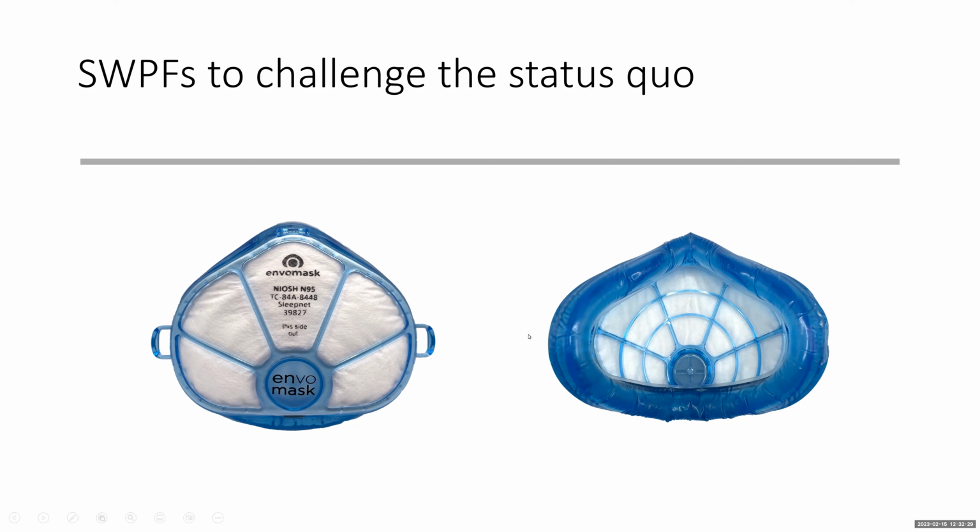But this respirator is different because it's what would be called a quarter mask respirator. So all of your half mask respirators are assigned a protection factor of 10 and they go under your chin, which is where they're sealing. This respirator goes just under the lower lip. And that's where it fits. And so if it doesn't go back below the chin, it's called a quarter mask respirator. And a quarter mask respirator, based on maybe two studies in the 70s, was given an assigned protection factor of 5. But if you hook up the quantitative fit testing technology and you send these subjects through a fit test, they get protection factors greater than 200.